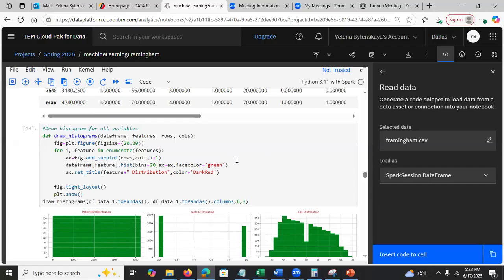But if your column had categorical data, you could add some code to check the column data type and only visualize it if it's numeric, right? Because if you try to do the histogram on categorical data, you're going to get an error. It's only for numeric data. Remember that, right? So that's my plot.